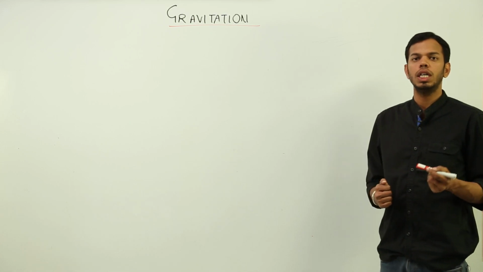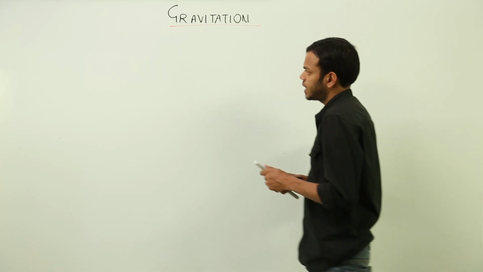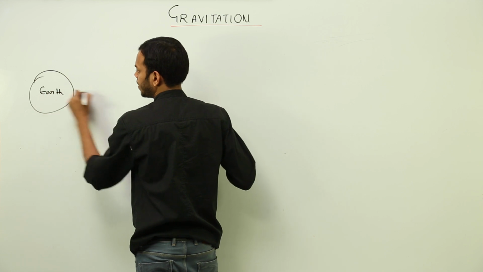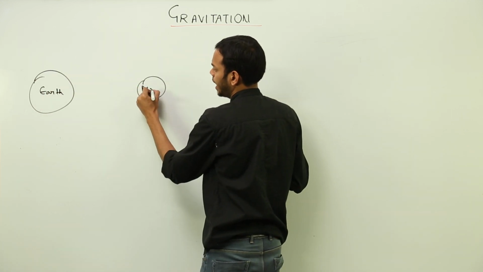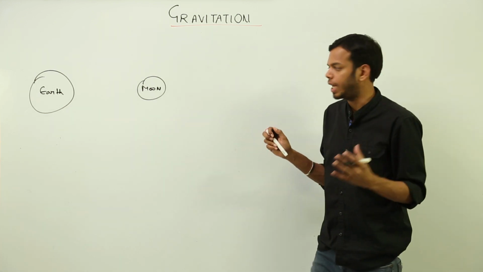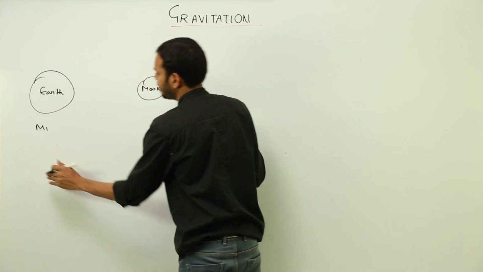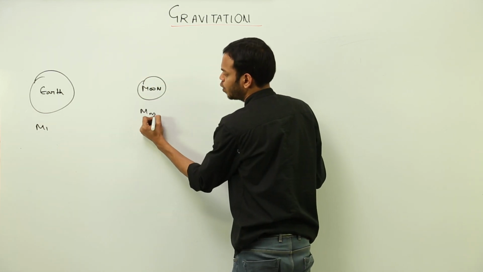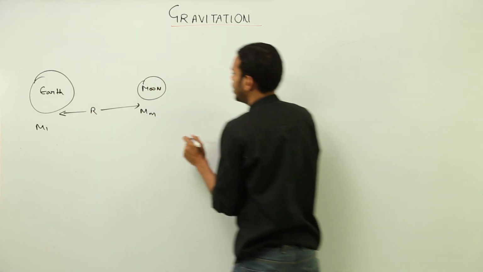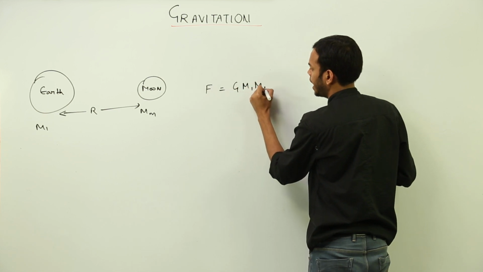So we are talking about how to calculate the value of gravitational force. Let us take an example: we have Earth and Moon, and we have to find the gravitational force of attraction between them. So what do we want? First of all, I want the mass of Earth, the mass of Moon, and the mean distance of separation between them, so that I can apply the formula F is equal to G m1 m2 upon r square, right?